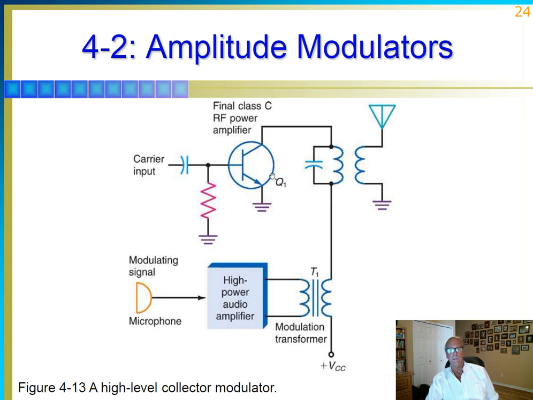It's a collector modulator because we have the carrier input operating this transistor. If you don't have any modulation, you have a steady sine wave current going through these two transformers. And look at that, there's a capacitor across the primary of this transformer. That's the tank circuit, that's where the filtering happens. The secondary is connected to your antenna and ground. And this works really well.